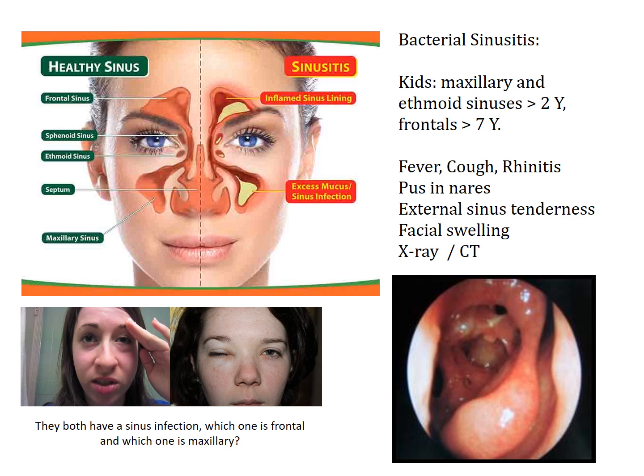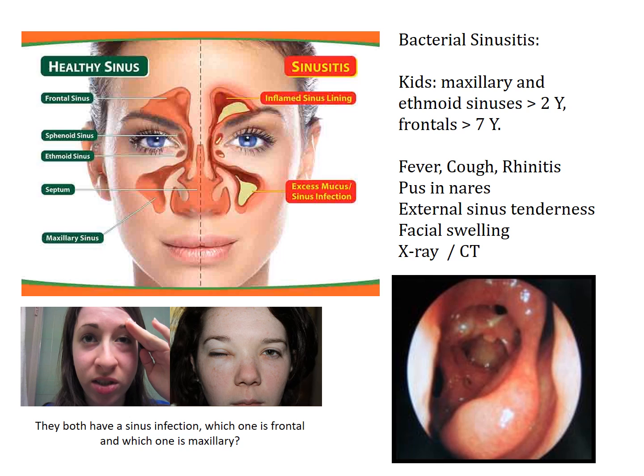me nuts. All right, kids, maxillary and ethmoids start to come in after 2 years of age. Frontals start to come in after 7 years of age. How are you going to distinguish bacterial sinusitis from other sinus inflammatory processes like allergic and viral? Pus, pus, and pus. Purulent stuff coming out of the sinuses, right? You can see them blowing their nose and bringing it out, or you can take a nice look up their nose past their turbinates, such as in the picture here, and see the pus balls up there.